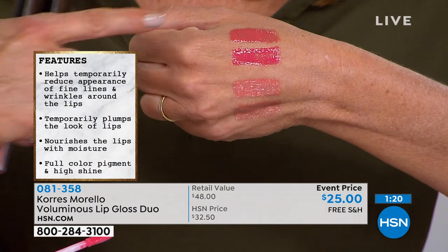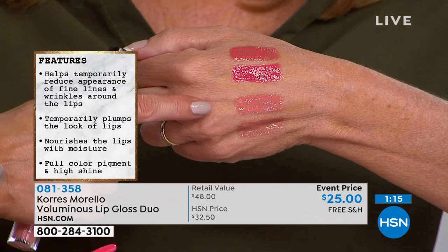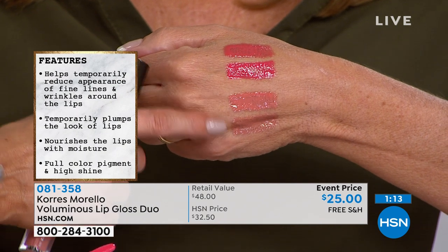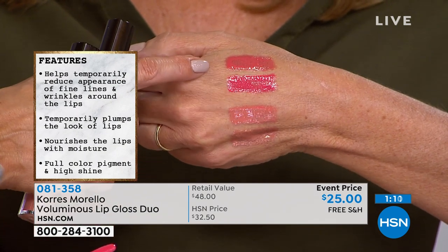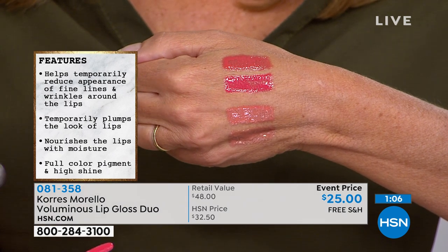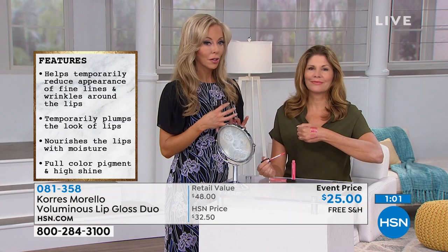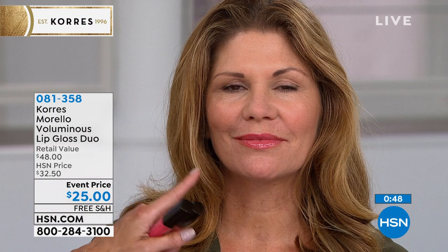I want to show you the colors. So here are the pinks. You have the choice of the pink with the coral. So there's the pinks collection or the nudes. So you've got a peachy nude and a pinky nude. Look at the rich pigment, but I want to show you on Christine, because like so many of us, as we get older, our lips get thinner, they get drier. Look at this beautiful color. So she's got on the coral from the pinks. So it's a corally pink, but look at how gorgeous her lips look. They don't look like sticky, yucky lips. They look beautiful. And it doesn't migrate. So even if you have the smoker lines, it doesn't move and it stays like this.